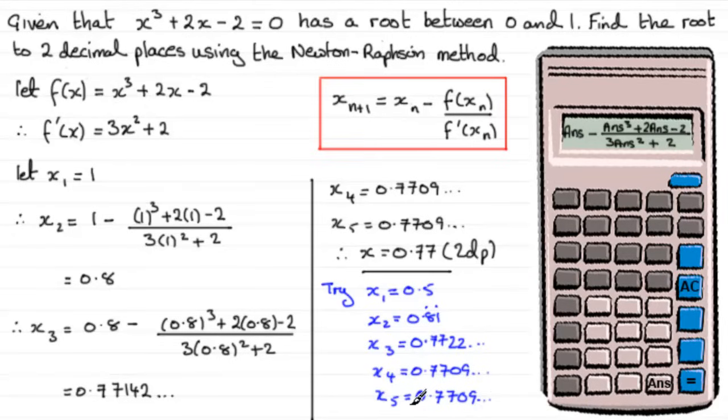It converges to that root. I hope that's given you an idea on how we can use the Newton-Raphson method as another method of finding or locating a root. But as I said earlier, it does have one drawback - sometimes it doesn't tend or converge to the root, so you've just got to be aware of that problem. That brings us now to the end of this tutorial.